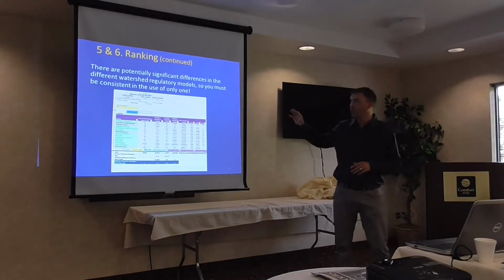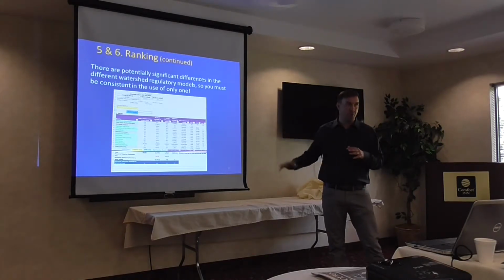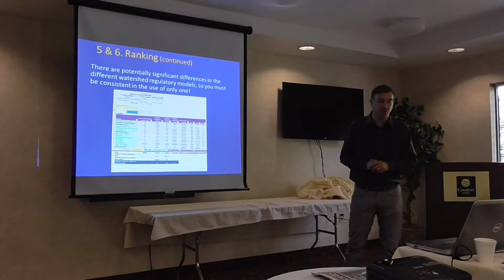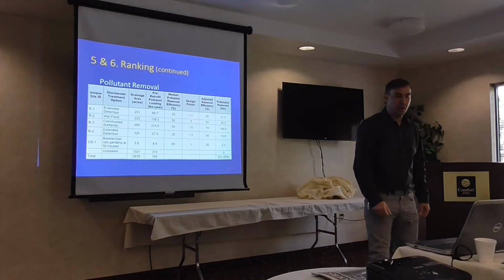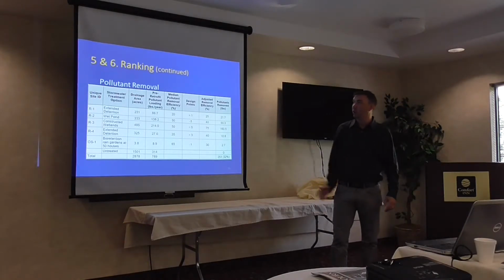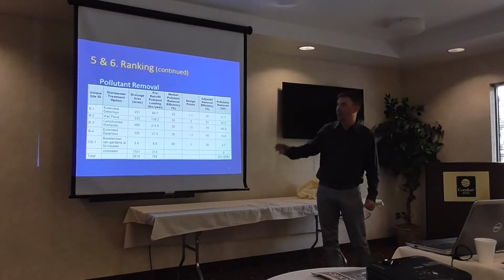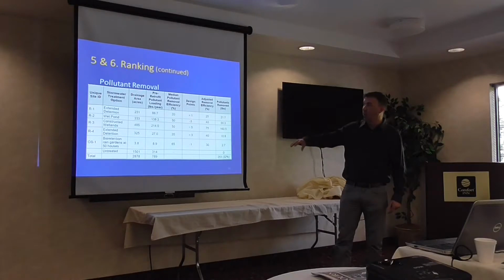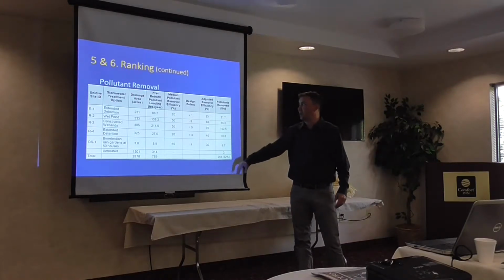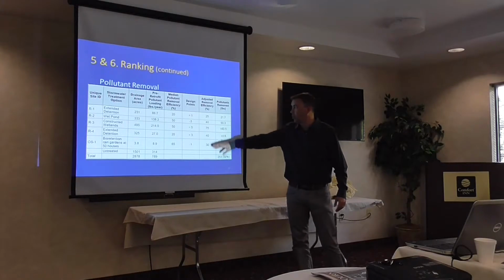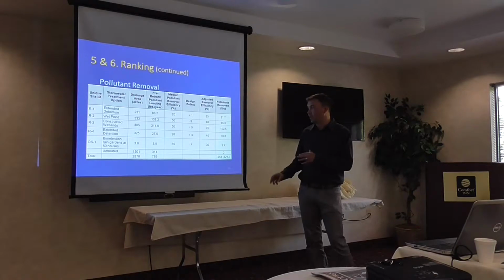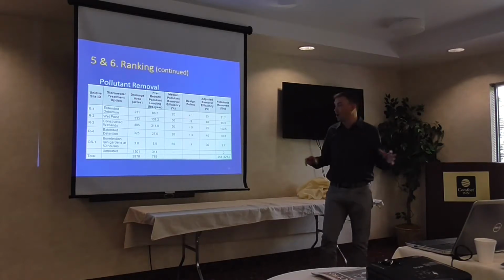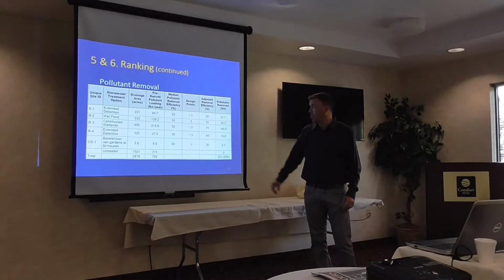But as you get through this, you're using that same loading rate for all the BMPs. You're using good local cost data, you should hopefully end up with a good prioritized ranked list. So your list might start with something like this, which looks at pollutant removal. We have our different unique site IDs. We have the type of BMP it is, the drainage area, what our preload is, what the efficiency of that BMP is, what kind of design we think we need, in terms of, is it going to be a quick, easy one to do? Is it going to be difficult? Do we need to take up extra area? And then what is our pounds reduced?